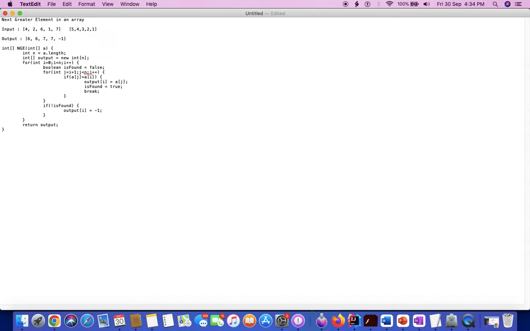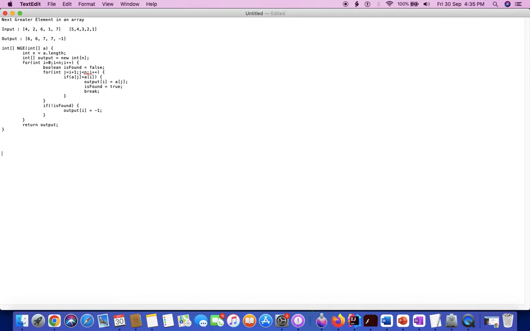So let's further think what could be the best data structure here. We understood that sorting wouldn't work, so BST, heaps, all these are out of line. How about stacks? Why did stacks come into my mind? Because I always need to keep a hold of the next greater element. So let's say for 4 it is 6, and for 2 also it is 6. And once I have encountered 6, I don't need to keep track of 4 and 2, because till now I have found the greater element as 6. Now this will be useful going further down the array.